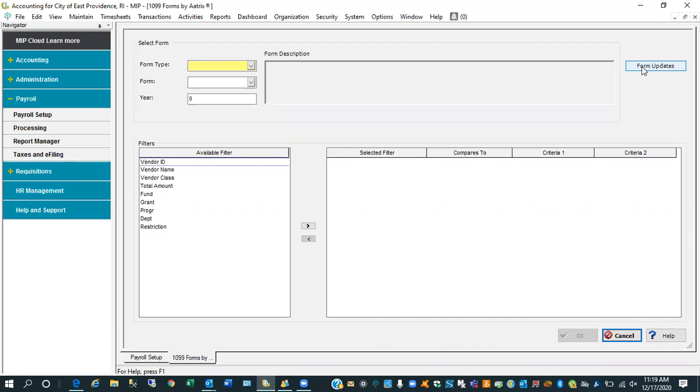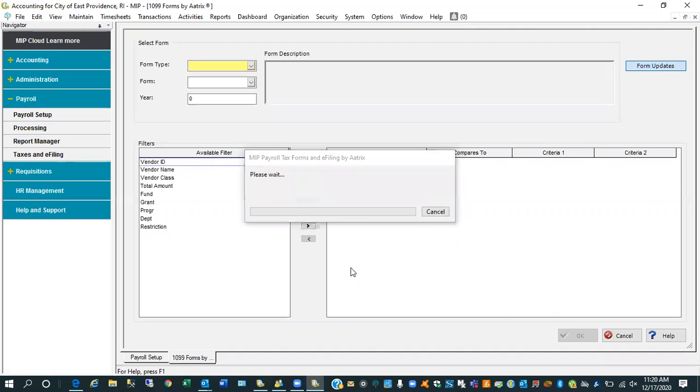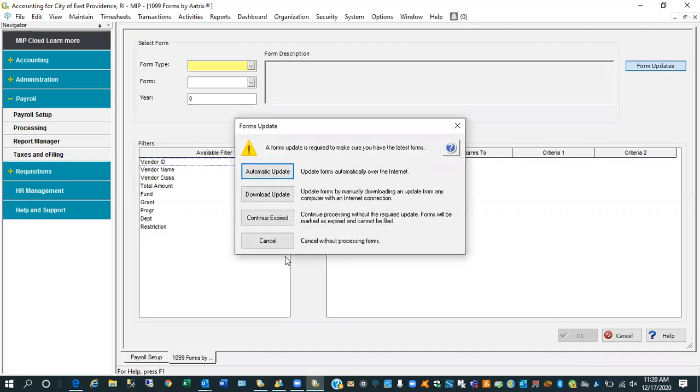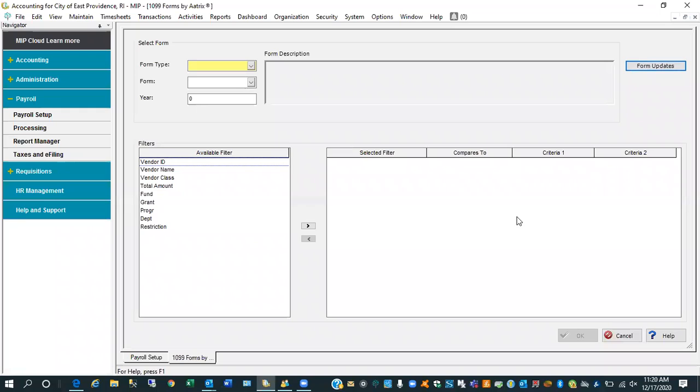If the Form Updates button has focus so that you can click on it, go ahead and click on it and tell the system to do an automatic update. That will ensure that you've got the latest and greatest software and that you're ready to produce the forms.